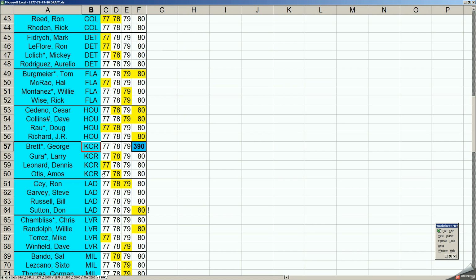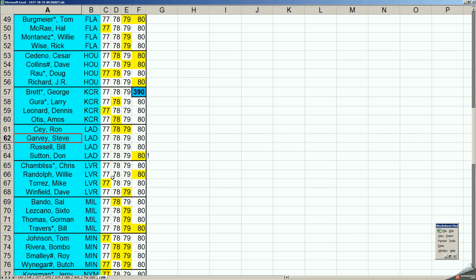You thought it was the Yankees, but it's really going to be the Royals who have the best roster for this period. Okay, so moving on to the top of the rotation, Leonard and Gura, their best years are sooner than later. Kansas City didn't get to the World Series till 1980, but Gura and Leonard, their years were kind of okay. But the '77 Leonard and Gura and the '78 Otis to go along with Brett, they need to win the World Series within the next 2 years, maybe back-to-back, the next two carryover leagues.